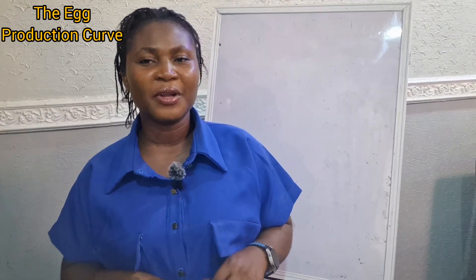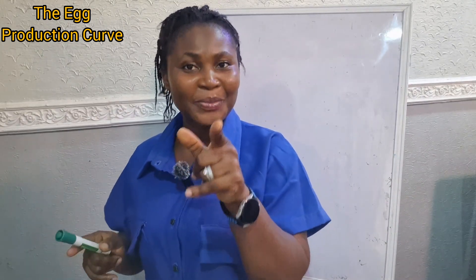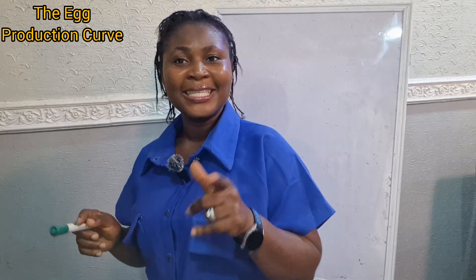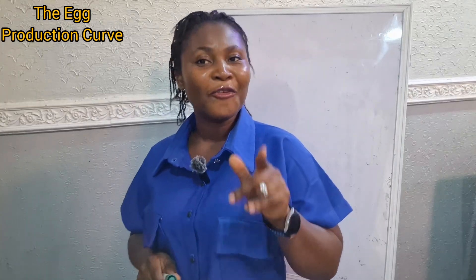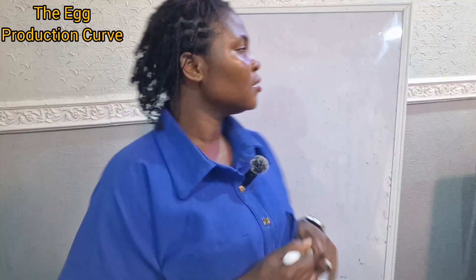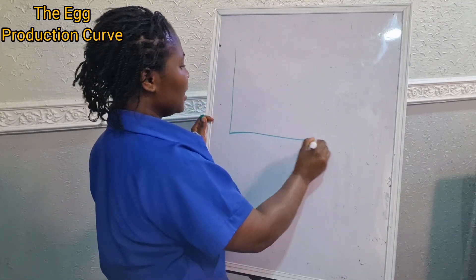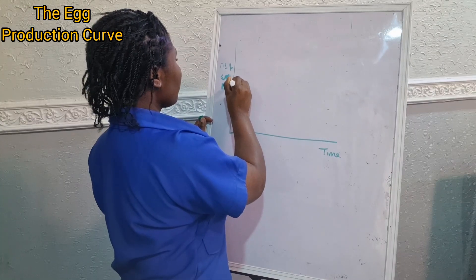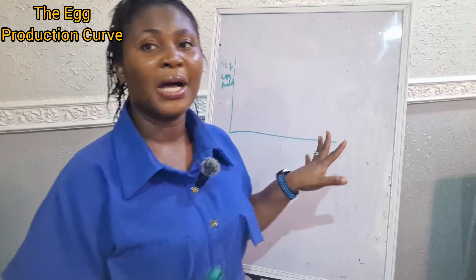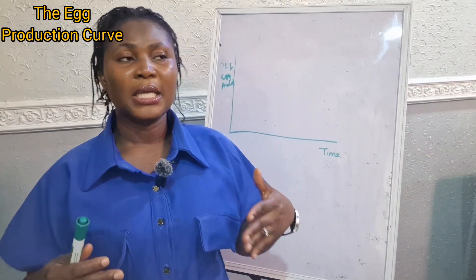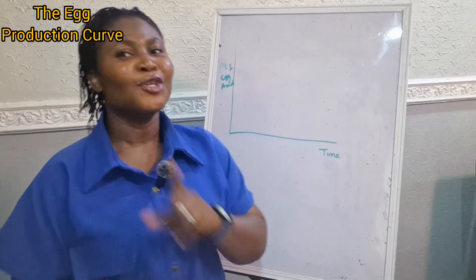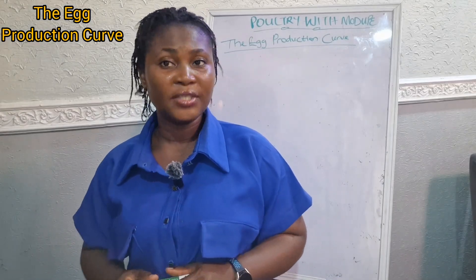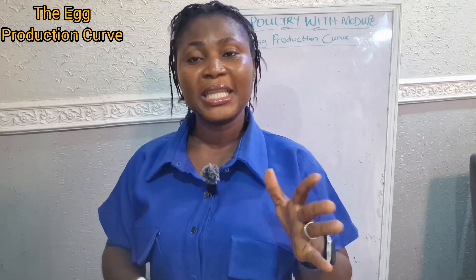Today join me as I dive into the world of the egg production curve and let's see if the perfect egg production curve really exists and what it looks like. The egg production curve is a crucial concept in layer poultry farming specifically — it shows how egg production changes over time, and understanding it is very crucial for the sustainability and profitability of your farm. Essentially, the egg production curve is a graph that plots the number of eggs produced by a flock against time. It is very important for farmers to have a graph of these concepts so that they can optimize their production and also make informed decisions.